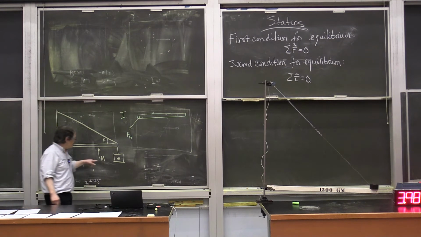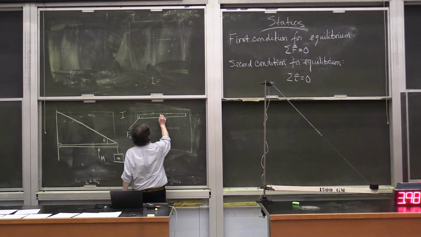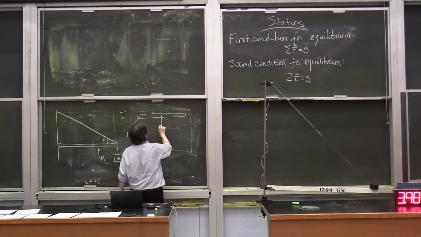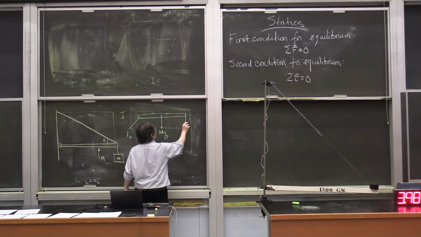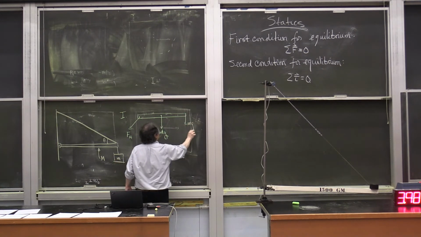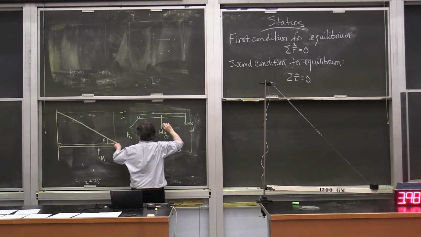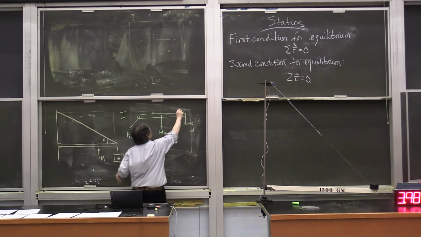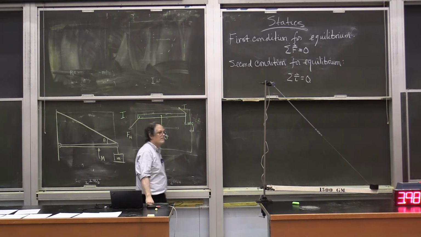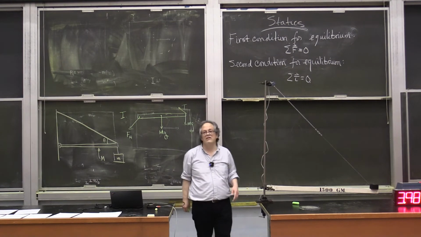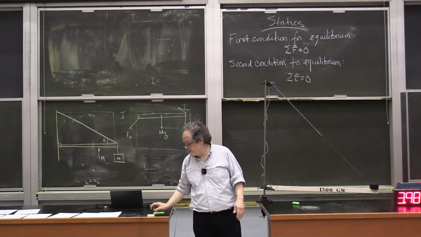I know there's gravity acting through the center of mass of the rod, which is at the middle of the rod. I also know that there's gravity acting through the hanging mass. And I know that there's tension, parallel to the chain, so it goes up like this. In other words, that's step 1 of everything we've done.